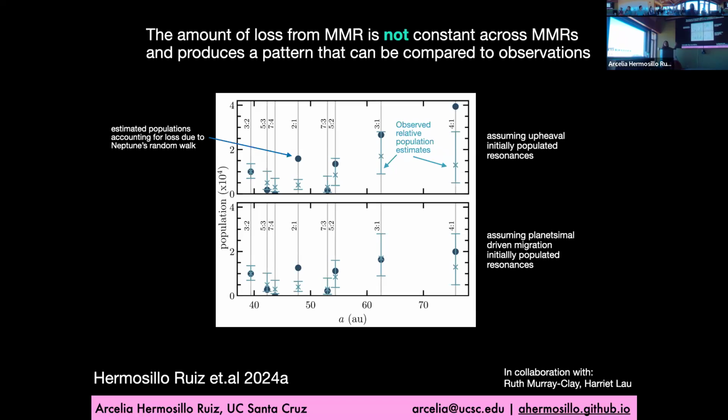Before you go there, I have a question about the random walk. Do you actually calculate the fluctuations in Neptune's orbit, or do you assume it's a random walk with a probability of going left and right with some step size? Yeah, it's modeled with a Poisson distribution, and it is assumed that it's doing the random walk given the angular momentum exchange. As the planet exchanges angular momentum with the planetesimals, the planet gets an extra impulse back on its orbit, which then pushes it around. So that's how we model it.